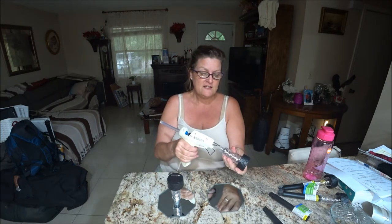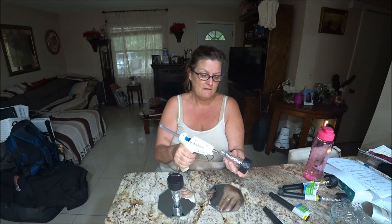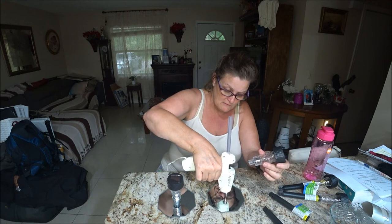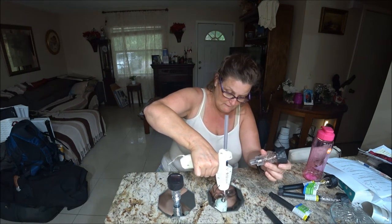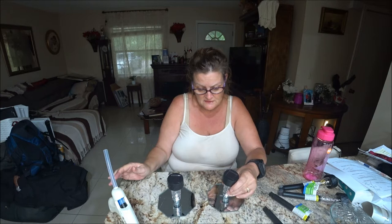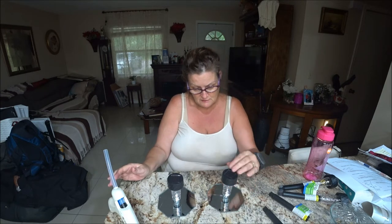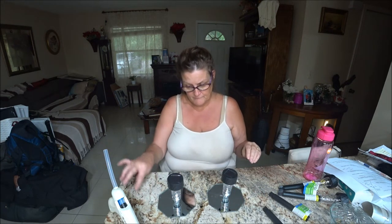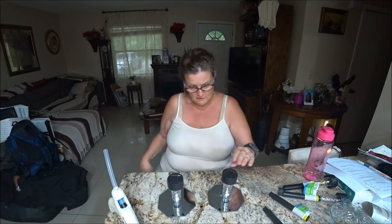Okay, so I'm going to do the next one. And put a nice amount. You don't want it to be overly much, but you want it to sit and squish. I think I put a little bit more on this one than I did the other one, which is fine. It's not going to hurt anything. There. What I'm going to do is let these dry. And I'm not going to touch them for the moment, okay?